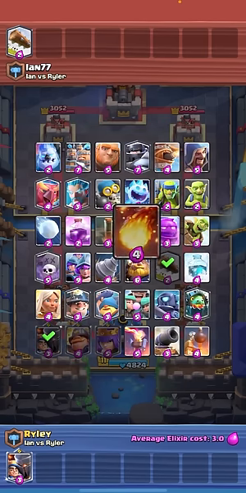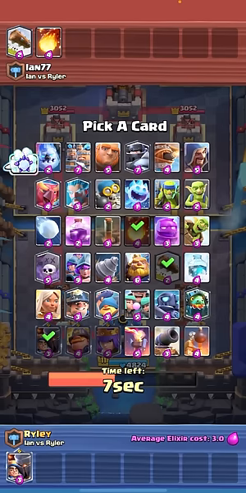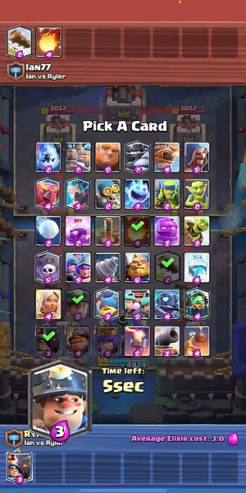I saw Log and then Goblin Barrel, but then I thought you could just take the Little Prince. I feel like the Little Prince is so good. I haven't seen Little Prince in this mode before, but you might be right. It might be kind of hard to stop. I guess I'll just take the Miner.